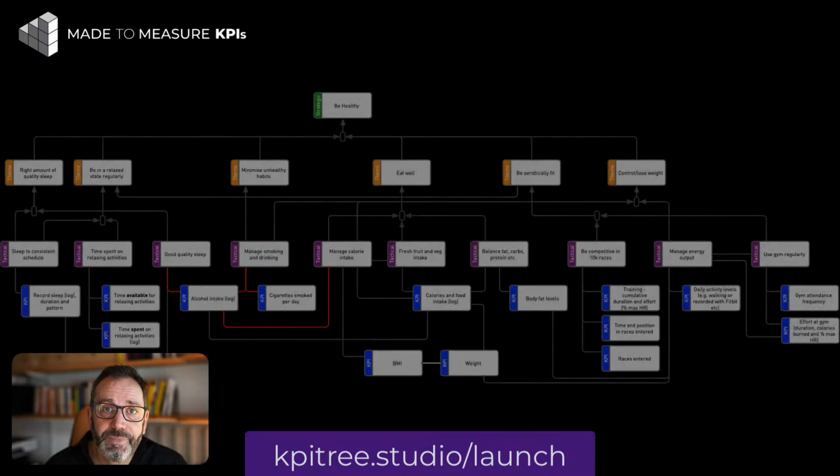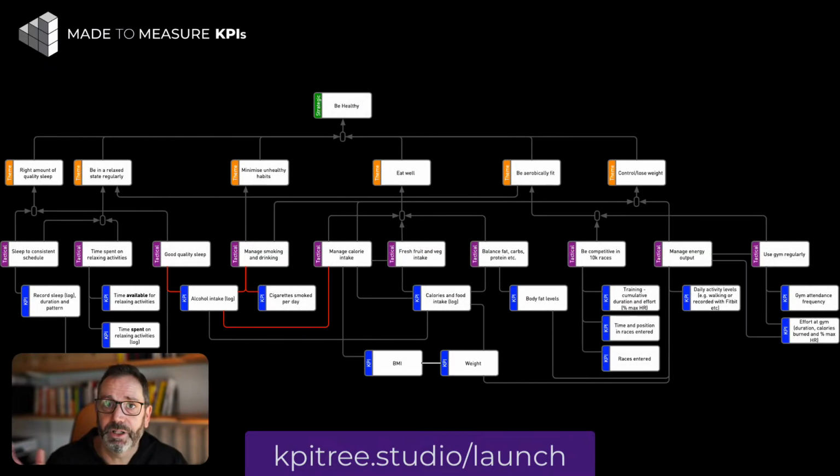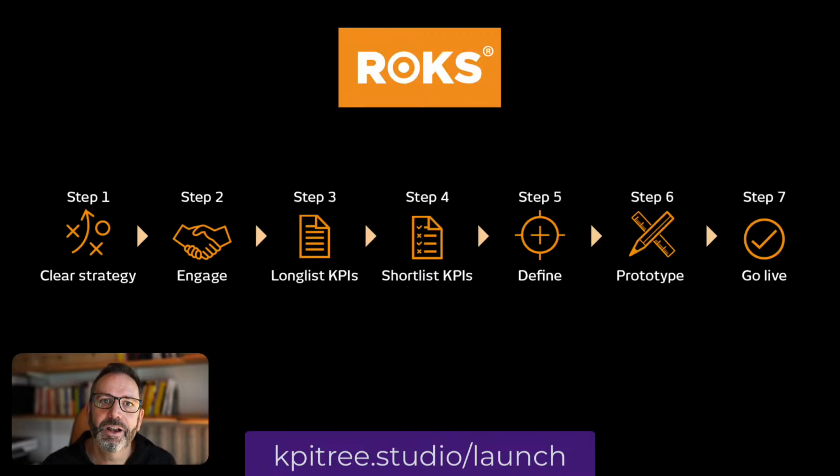So it scales. Obviously, being healthy, there's more than one KPI. It's not just calories consumed. Sometimes it scales a bit too well, and you can end up with hundreds of KPIs for a large organisation. Don't worry. This is a really common sort of anxiety that I get with clients. We're not going to suggest measuring hundreds of things. This is actually one step in a structured method.